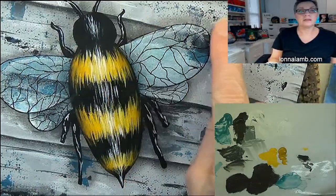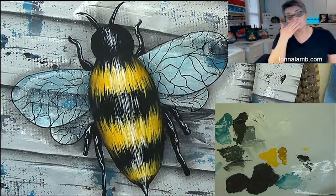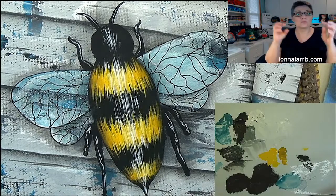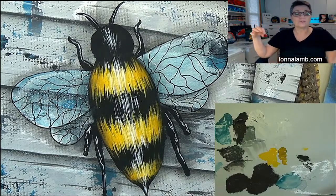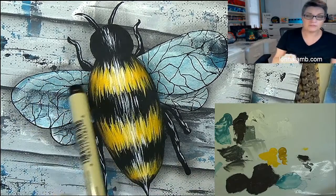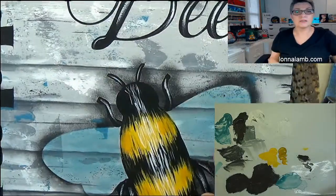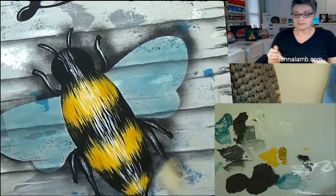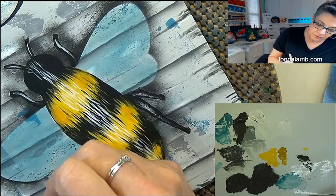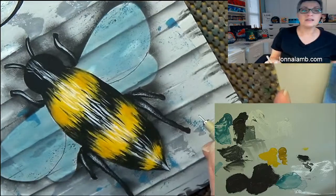We're going to outline the entire wing, both wings, and then put all these lines in it. Now the wings, how I do them, I make it look like stained glass where it's all different pieces going different directions. I don't try and come in and make a vein down the center and then put some off a vein. That's like a tree limb. We don't want to do that for bee wings. We want them to be a little bit more characteristic, a lot more fun. So I'm going to make my little scoop line there.